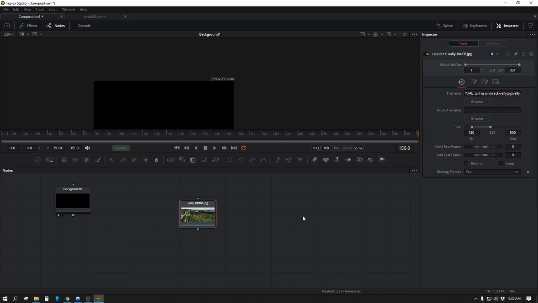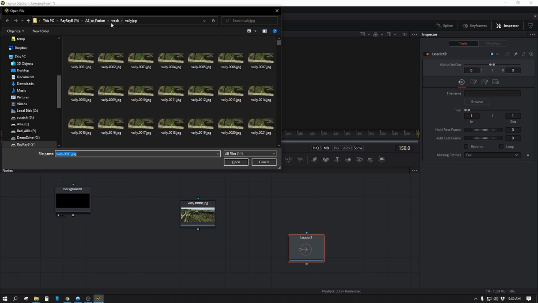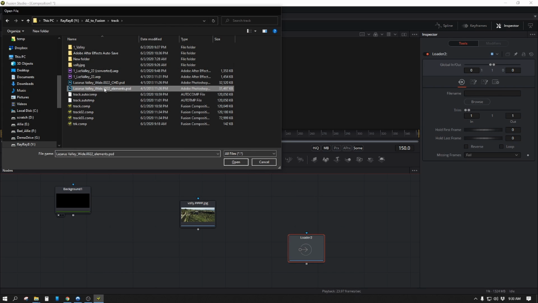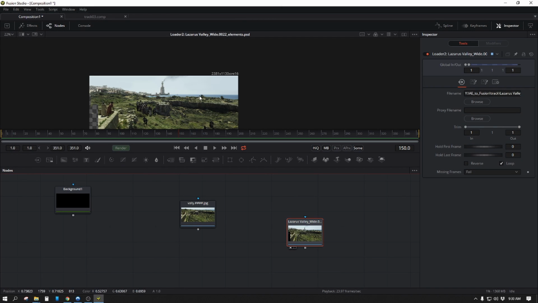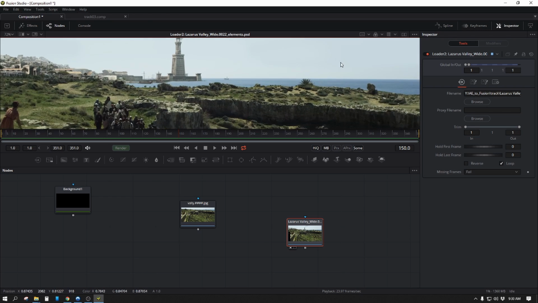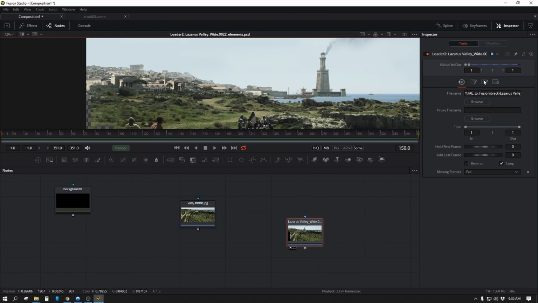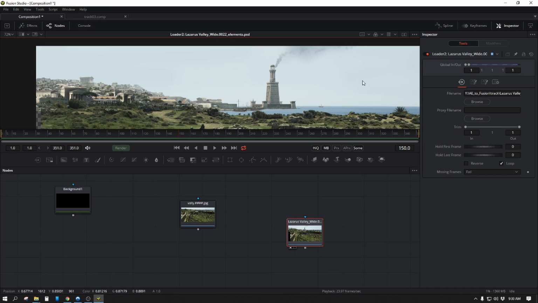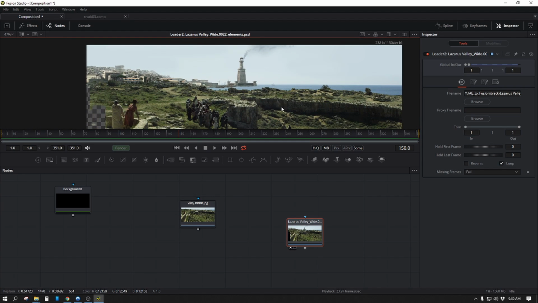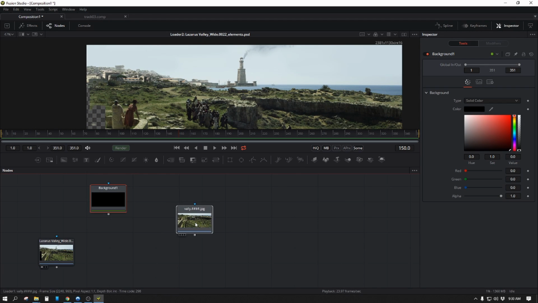Perfect. So the next thing we have to do is bring in the footage that we're going to put back there. So hit the read node again, go up a directory, and it's this element right here. So here's the matte painting. It's a bit bigger than what it needs to be because of the way the movement is, but there it is. Now we're not going to see all of it. It's probably going to get chopped off quite a bit. I know we're not seeing the smoke, but it looks pretty. So let's go ahead and start this track up.